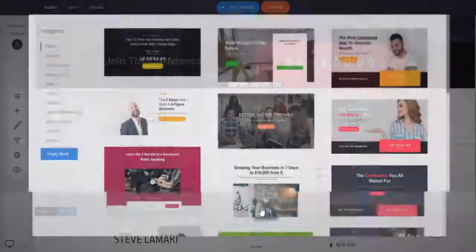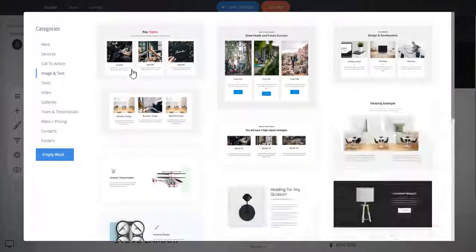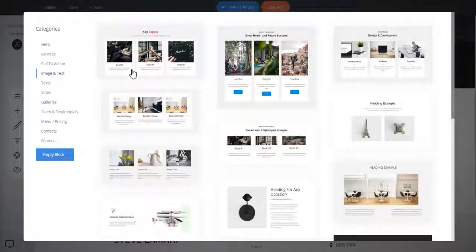Now let's add something kind of an image with text, some more information about the things that you can do with the product or with the services.